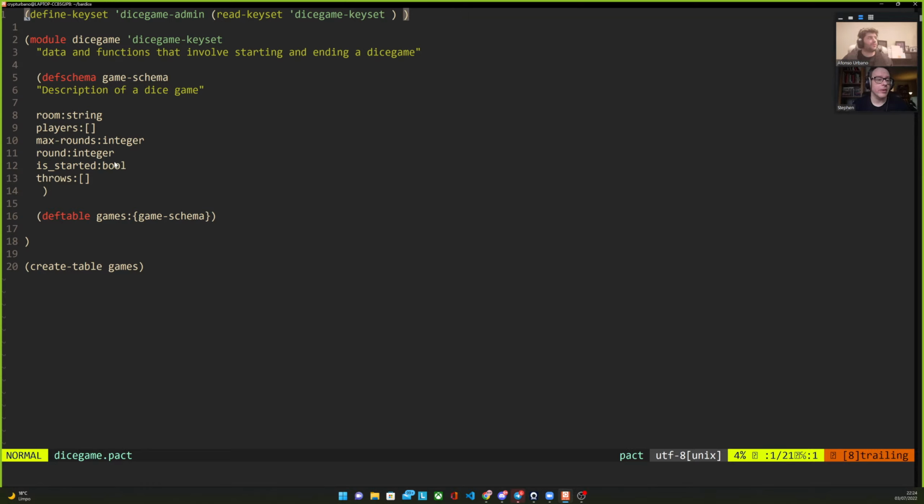And then a maximum number of rounds, which is 3. 3 is traditional ship captain crew bar dice. And then what is the current round? Has the game started? Yes or no? And then the actual throws in the game. But I've actually changed this as I decided different logics.